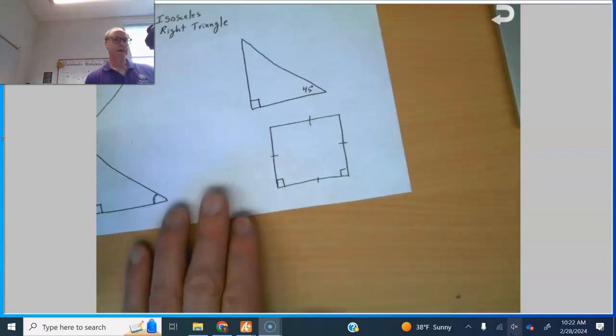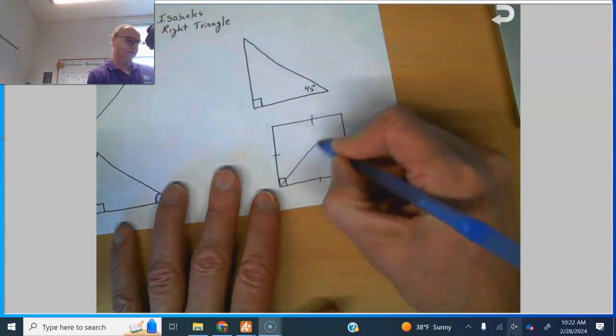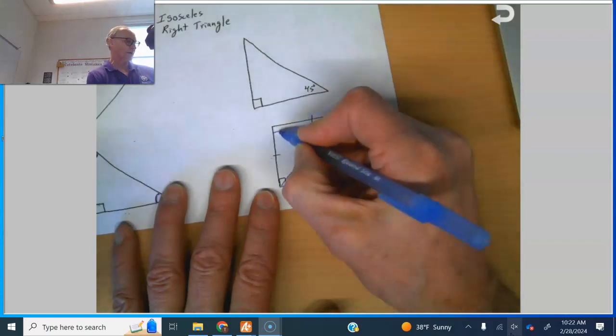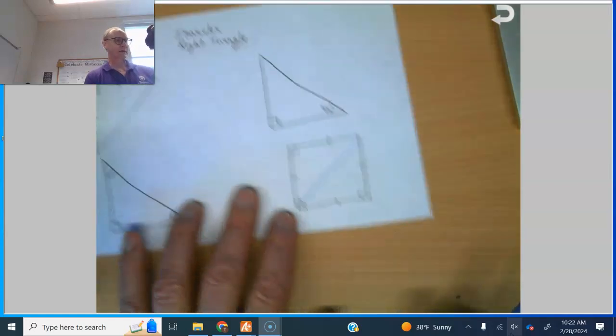The last one is if you have a square and you cut the diagonal of that square, you're going to end up with two equal sides and a right triangle. So that's going to give you two isosceles right triangles.